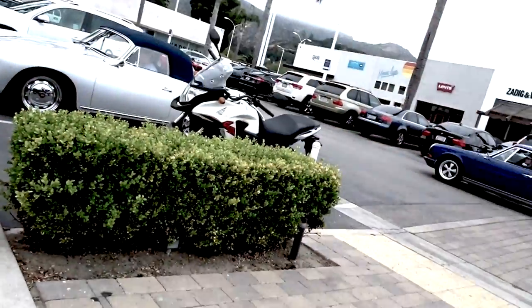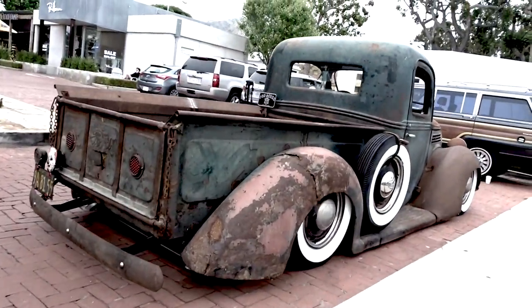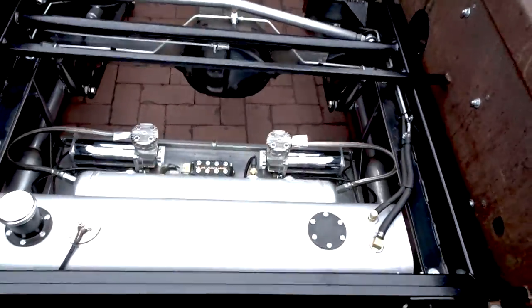What is this thing, and how'd you end up with this? It's a 1939 Ford pickup truck, and it was a one owner. I heard about it from a contractor, and he bought it new in '39, parked it in the barn in '51 when he bought a harvester, and then I resurrected it in July of 2016. So it was in a barn from '51 to '60? Yeah, never moved. Wow. Yeah, I got pictures.